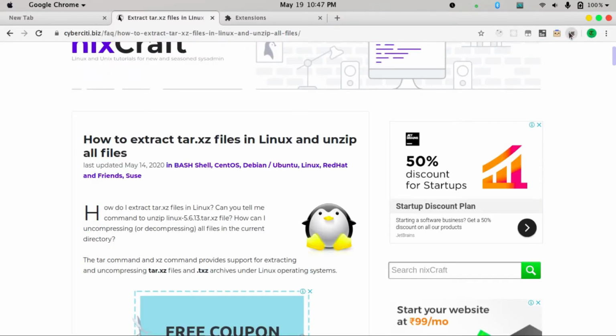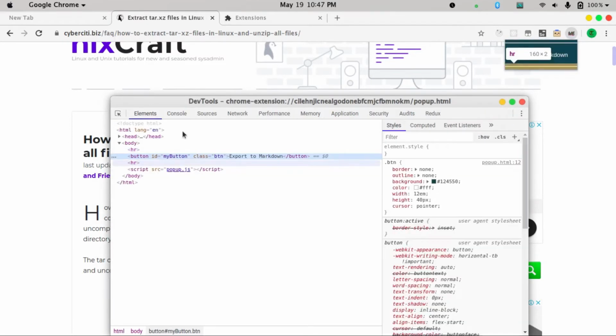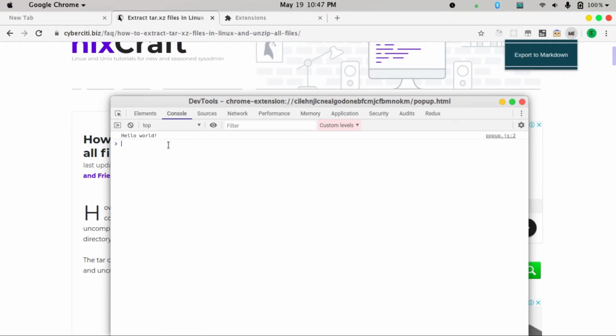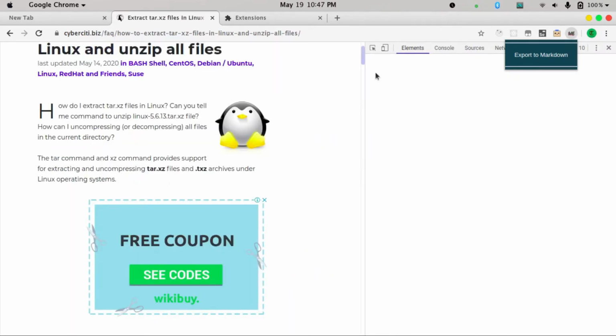so click here, inspect. We can see we have this console message. Now we need to use the extension, a Chrome extension, and we are going to code right here, not here, because you cannot use the Chrome extension in your native console.